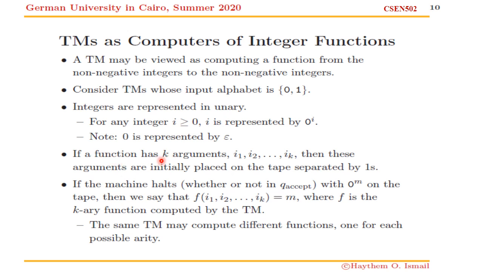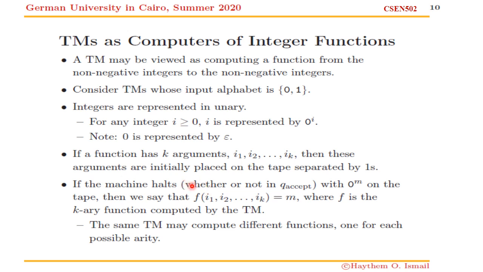So we're gonna encode the non-negative integers in unary. If a function on the non-negative integers takes k arguments, I1 through ik, takes k integers as inputs, then these arguments are initially placed on the tape of the Turing machine separated by 1s. So the 1 in the input alphabet just plays the role of the comma, right? But the integers themselves are represented by strings of zeros, okay? So for example, if you have a function that will take 2 and 3 as inputs, then you're gonna encode that input by having 0, 0, 1, 0, 0, 0. Now the 0, 0 at the beginning is a unary encoding of the number 2, then the 1 is the comma, the separator, then the 0, 0, 0 is the unary encoding of the number 3.